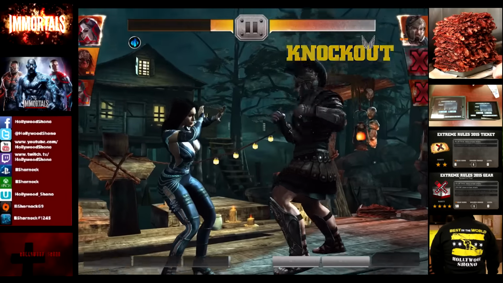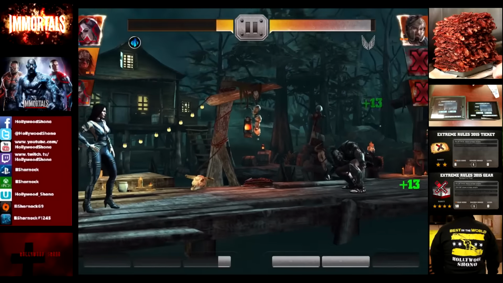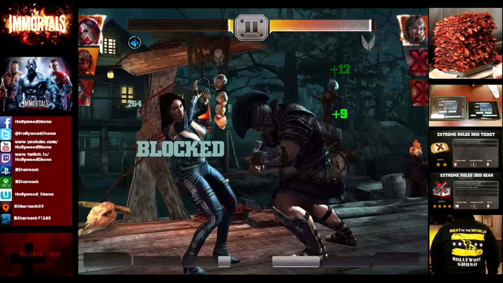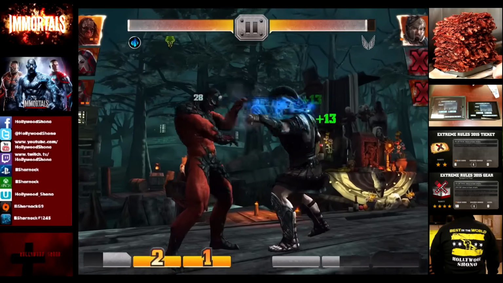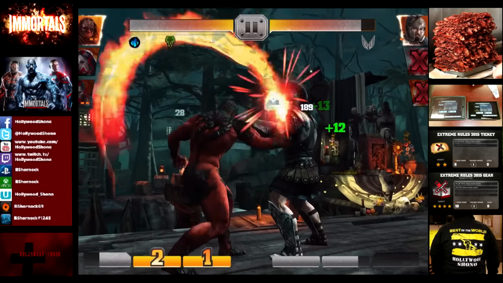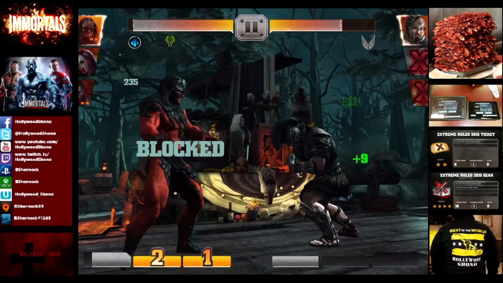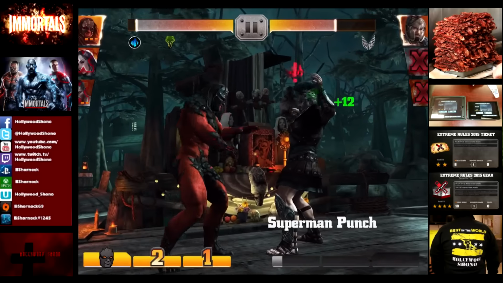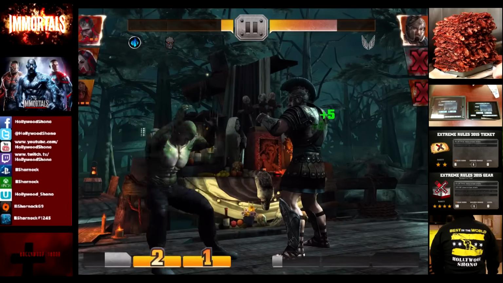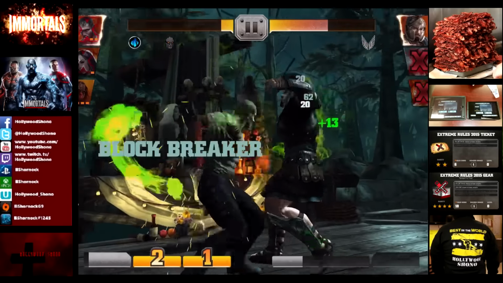Free mode activated. Roman Reigns comes in. Superman Punch blocked for 264 does not knock out Brie Bella. Kane at 2.5 bar. Almost at full health. Superman Punch blocked for 235. Kane is at 3 bars. Superman Punch blocked for 299. Randy Orton is at 2.5 bars, but he is pretty low on health.